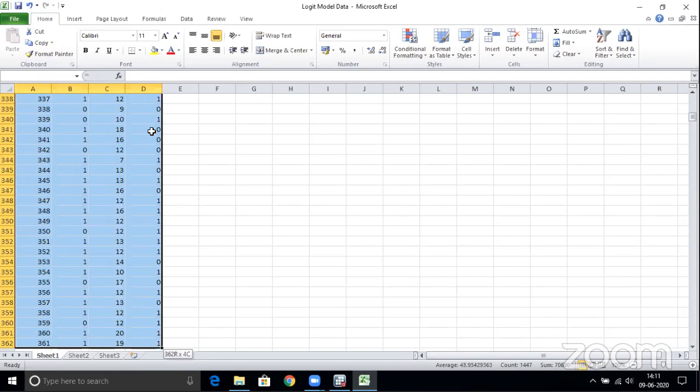We have around 4,000 observations. I am copying all 4,000 persons, whether they are employed or not, which depends upon their level of education and whether the person is male or female.